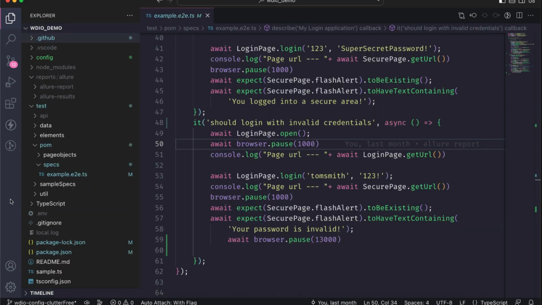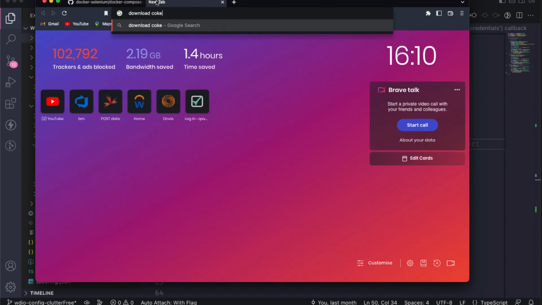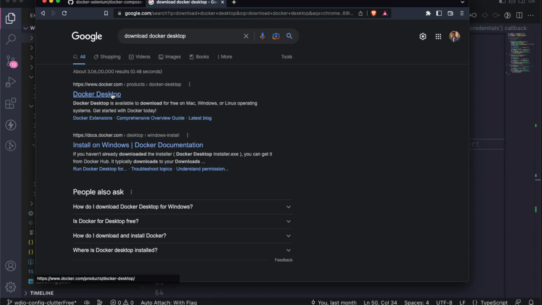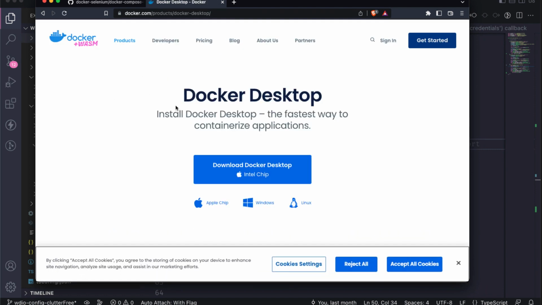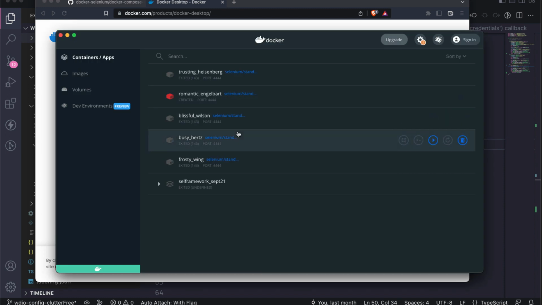Now, after that, you need to install Docker. That is the first thing. Docker in this sense we call Docker Desktop. You can go to any browser and search for download Docker Desktop, and based on your operating system it will let you install it. This Docker Desktop is where all the images that you are downloading will reside. For me Docker Desktop is already present. Let me show you that. This is what Docker Desktop looks like. For you it might be blank the first time.